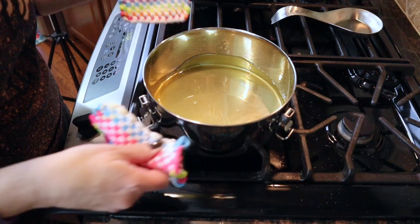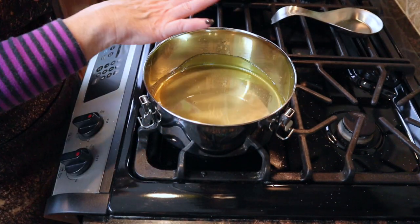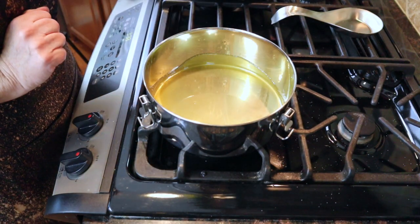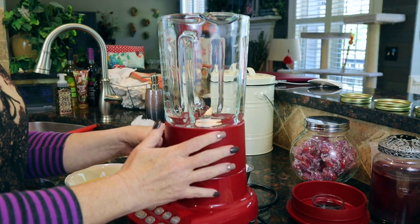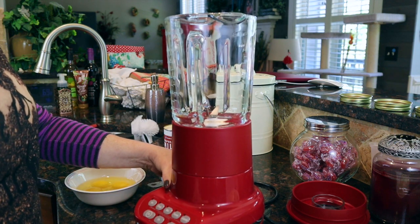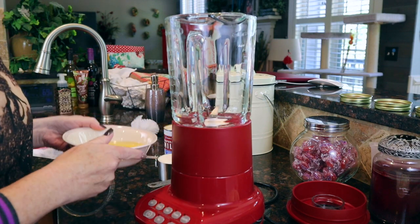Okay, so it stopped moving, so I'm going to stop trying to make it move because it stopped on its own. Now we're just going to let this cool down really, really well while we mix up all the ingredients. That's going to pour right on top of all this caramelized sugar yumminess. So I'm going to mix up the ingredients for the flan in my blender. If you don't have a blender, that's okay. You can use a hand mixer or a stand mixer, whatever you have. Okay, so into my blender here is going to go 4 eggs.